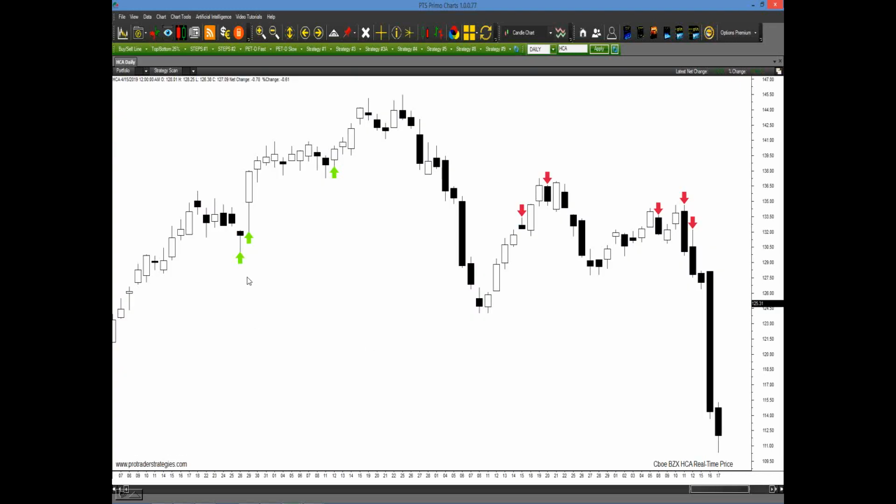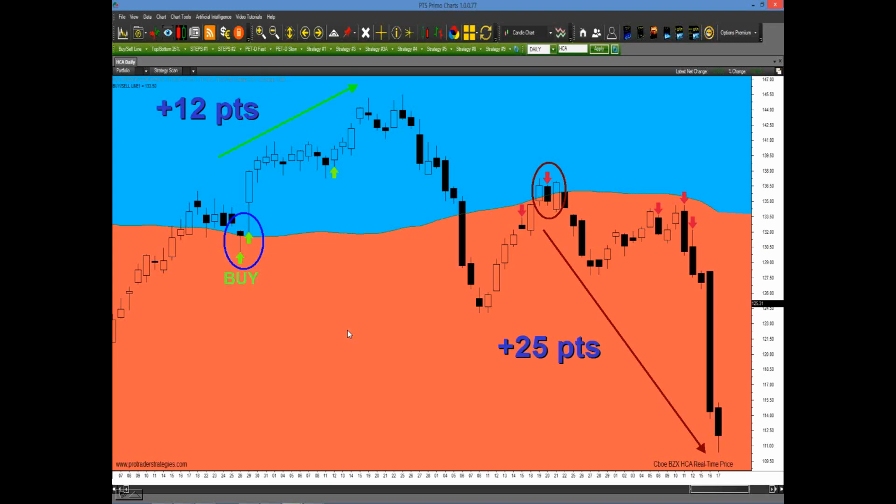All right, now here we have two different signals in two different directions. Firstly, we had a nice buy, a couple of buy signals here, and then the market changed direction and started to sell. How could we have taken advantage of buying right here? That would have been the best place to buy, and then selling right here, which would have been the best place to sell. Well, you apply the fluid buy-sell line.